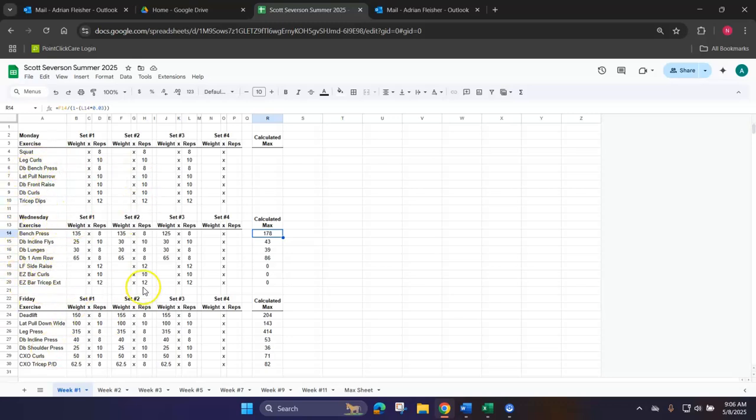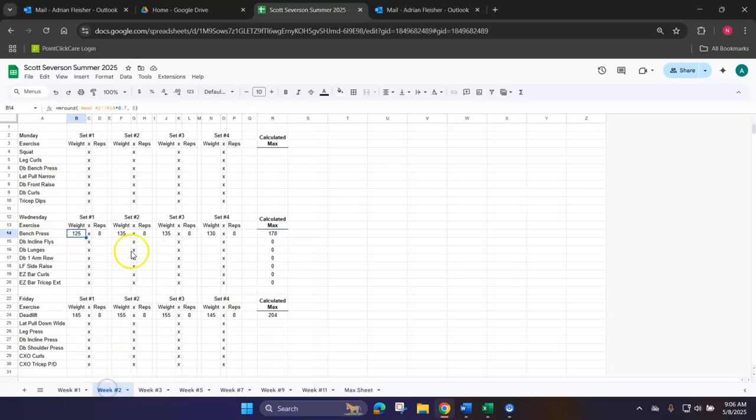Now, this does not represent warm up or cool down. This does not represent core work that we'll put in between here. And as this evolves, and I think you already saw this from week 1 to week 2, we have 3 sets here, and over here we have 4 sets for some of our exercises. So the overall volume, what's called total volume load, will also go up as we progress through the program.